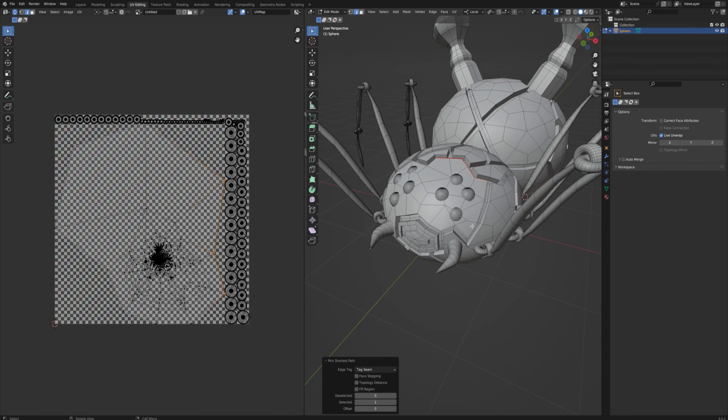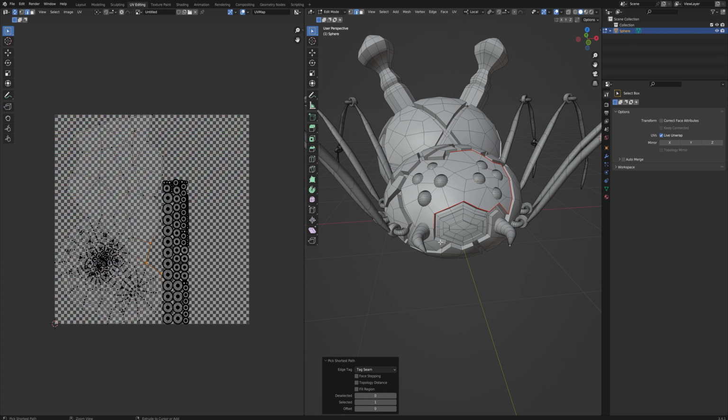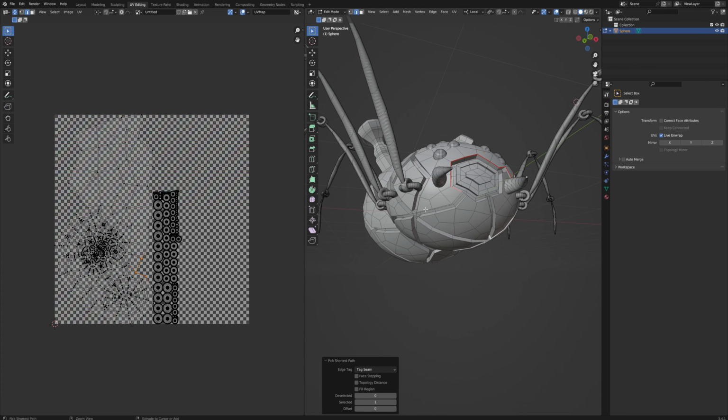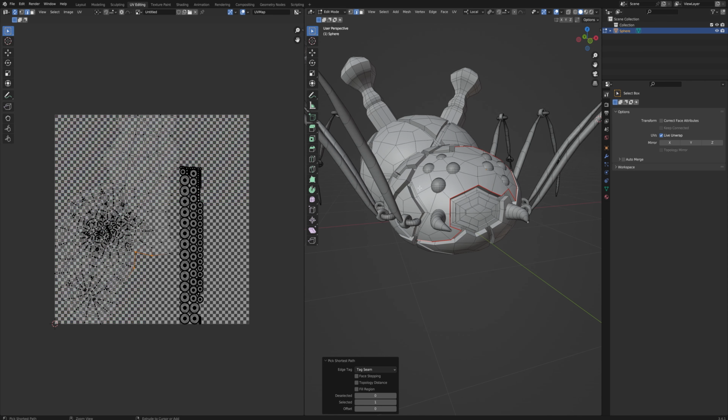This way, every single time I click on something, it's going to tag it as a seam. And because we've got live unwrapping turned on, it'll automatically make a new unwrap. This way we can very quickly create our manual UV unwrap, which in this case is probably not going to be that much better than the auto projecting.